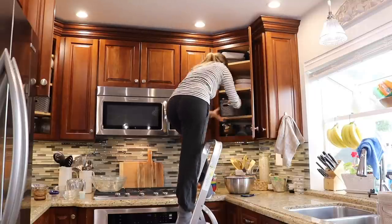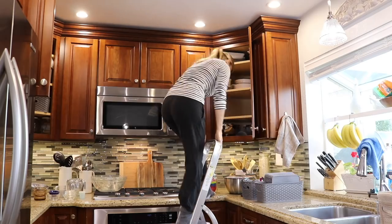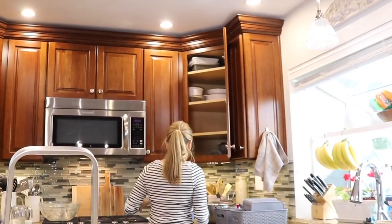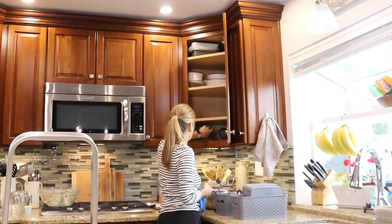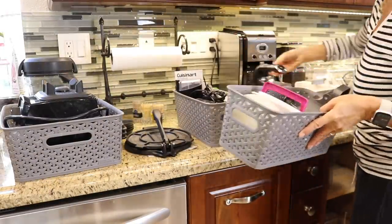As I emptied the cabinets, I started grouping things into zones by food storage, mixing and baking, and electrical appliances. And before I quit for the day, I had a pretty good idea of where I wanted everything to go. And because everything was on the counter, it gave me the perfect excuse to order takeout.